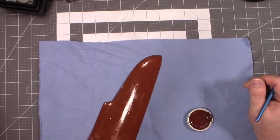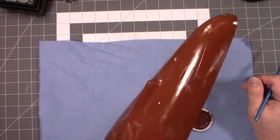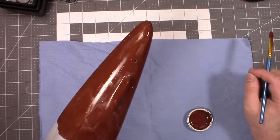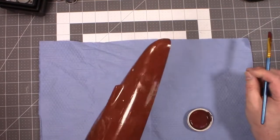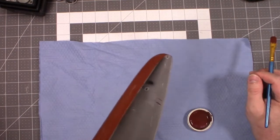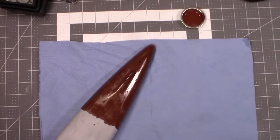So it's not a bad color. I like that color a lot. And that doesn't look that bad, one coat brush painted. I mean, that's like one coat I brushed on there. That doesn't look that bad at all. So let's move on. That's that. Let's clean the brush here.